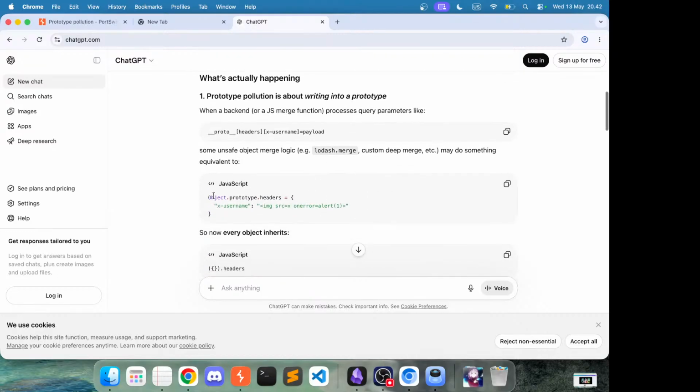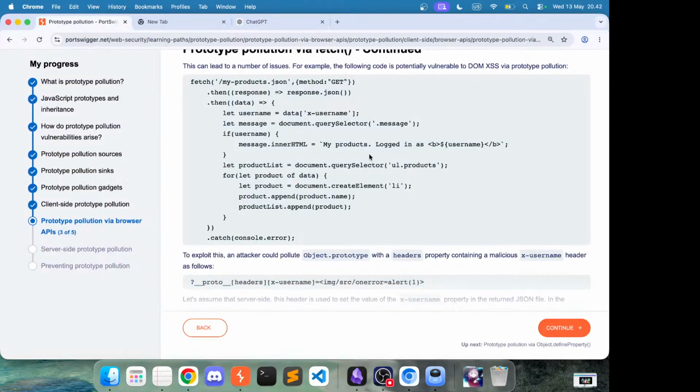We are writing to prototype. Oh, so this data is what you are giving the server.